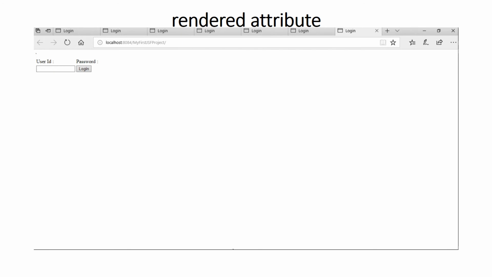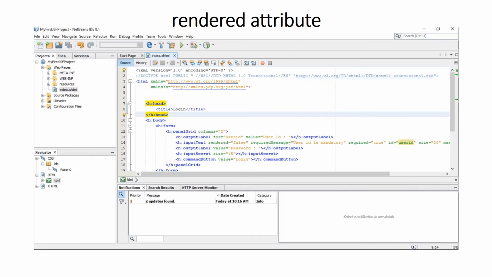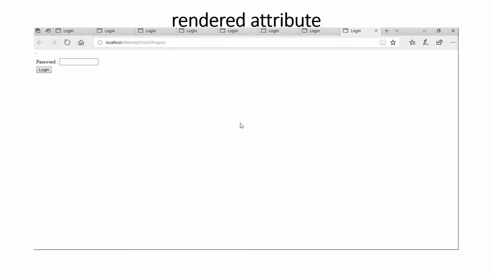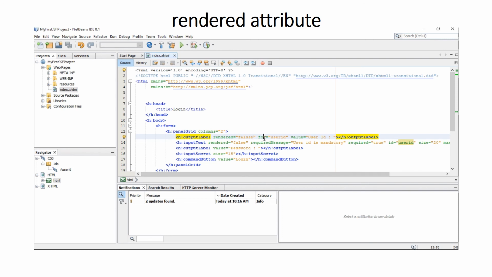So let's also make the output label invisible by putting it as rendered false. Now you can see that both the label and the input text are not visible. So rendered attribute makes a component visible or invisible based on it being true or false.